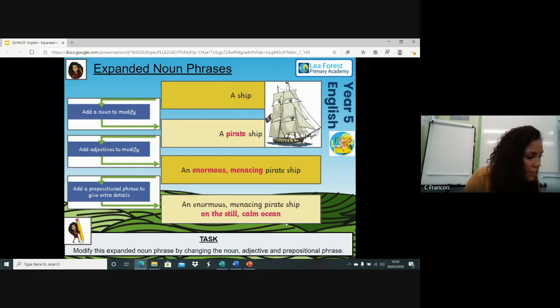Oh, I've got some more alliteration here from Kaiden. And humongous, heavy, medieval ship. Ooh, on the huge, stormy ocean. Oh, I'll just keep going. Really good. Humongous, heavy, huge, nice, Kaiden.